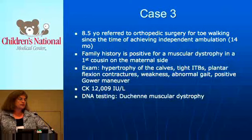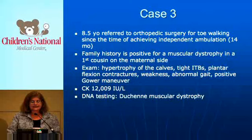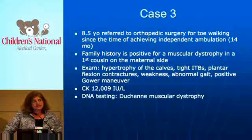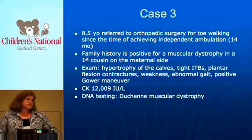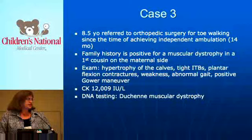Case number three: an eight-and-a-half-year-old was referred to an orthopedic surgeon and to the toe walking clinic at Children's. The PA there picked up that there was something a little bit different than just idiopathic toe walking. He had been 14 months old when he started walking, and his history was positive for a first cousin with muscular dystrophy. He had calf hypertrophy. The CK level was first obtained from our clinic and was greater than 12,000 — he also has muscular dystrophy.